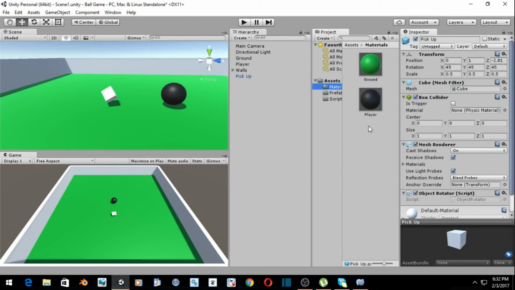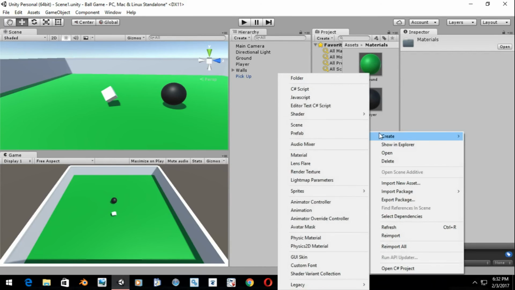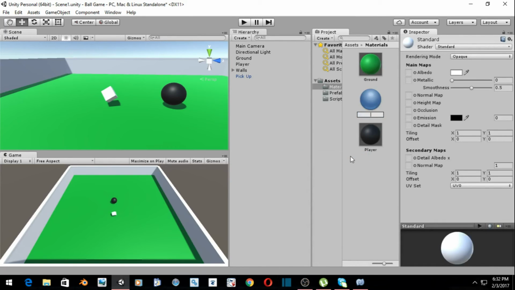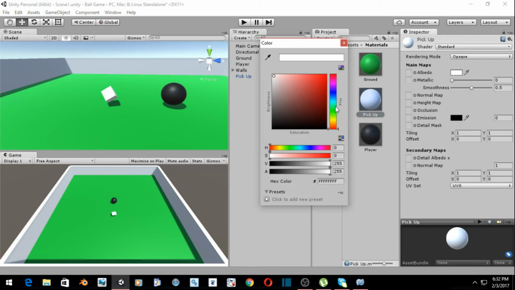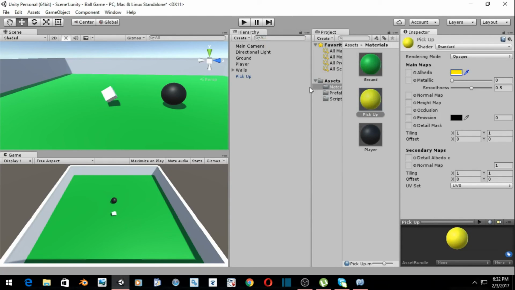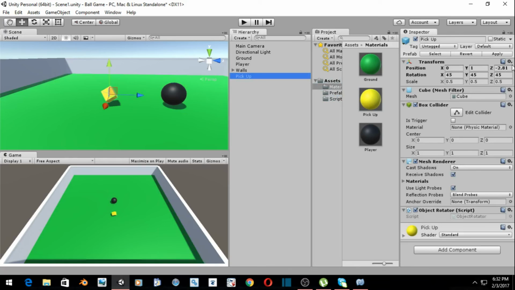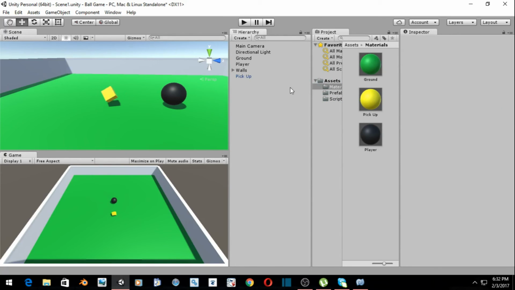And let's create a material for this. So right click, create, and material, and I'll call it pickup. There you go. I'm changing the color to an orangey yellow sort of. And just drag it right onto our game object inside the scene view, and you can click on pickup here and press apply. And now every single other one you make will be there.